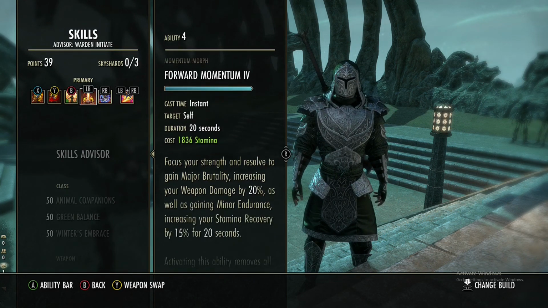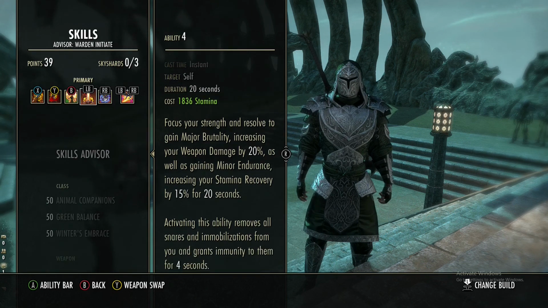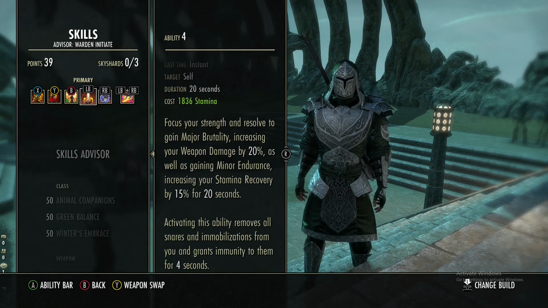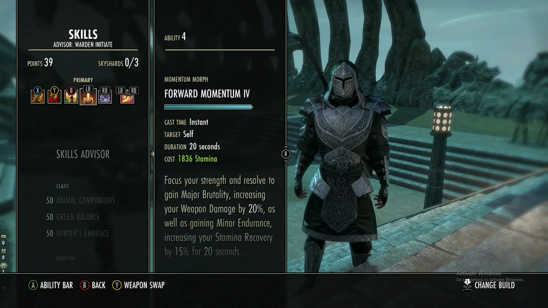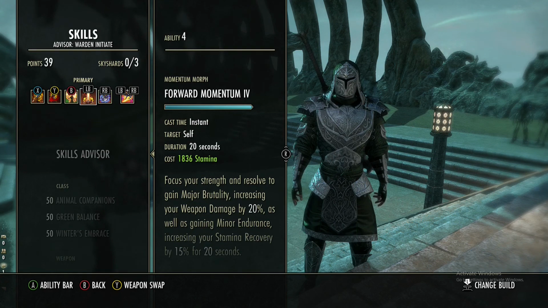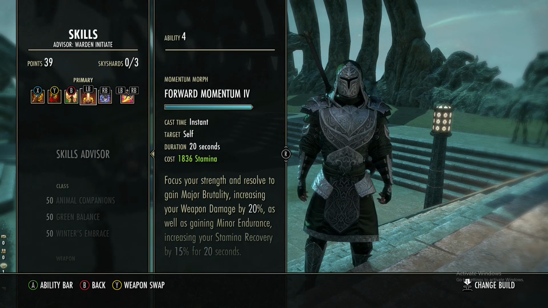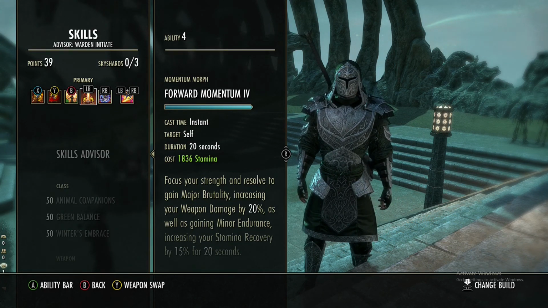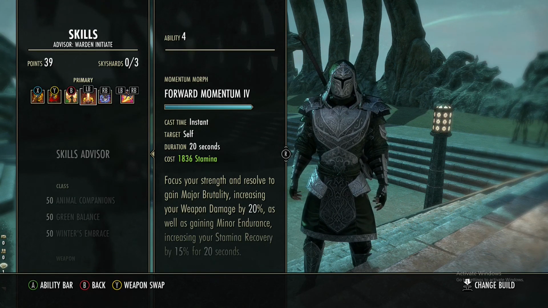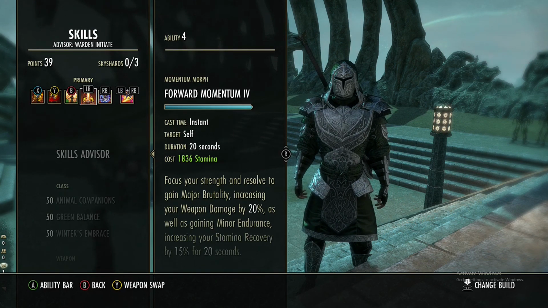Next up, forward momentum. You get major brutality, increasing your weapon damage by 20%, and minor endurance, giving you more stam recovery. The other morph of this, when you pop it, it will trigger a heal, but it's kind of a weird heal. It builds up the heal but doesn't give it to you yet. The second you pop it again, or if it runs out of time, then it gives you that massive heal.